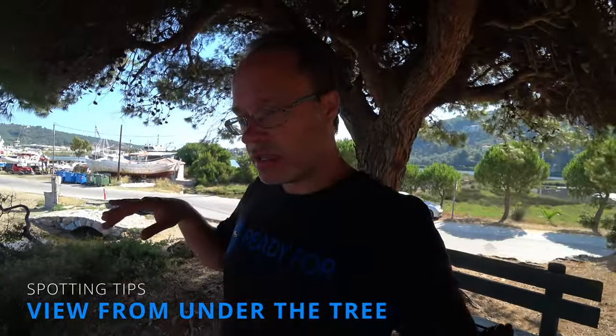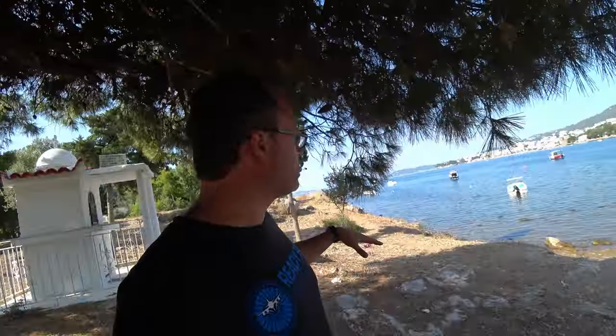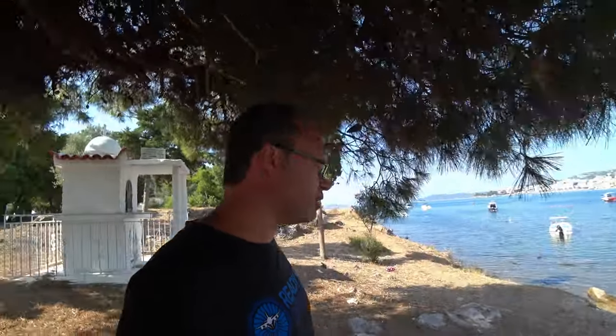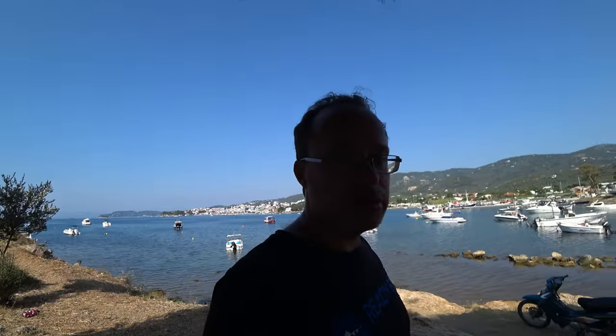For spotting places, this spot can be used as well, because if you are into photos or videos, from here you can get a nice picture of the airplanes flying by. I want to try to get an airplane in front of the city, though it may still be too high. This first point is not the most popular because everybody wants to stay right under the airplanes, but it can be used well — especially if there are two or three of you filming, you can have one guy here, another from there, and a third somewhere else to get full coverage of the airplanes landing.